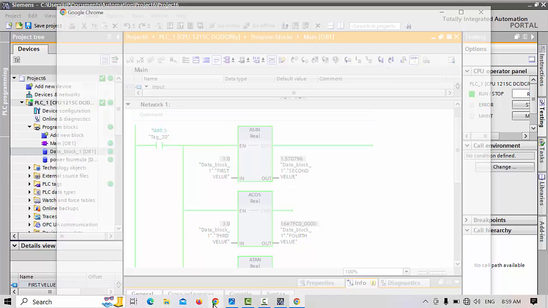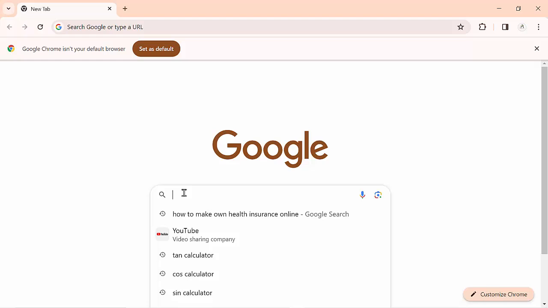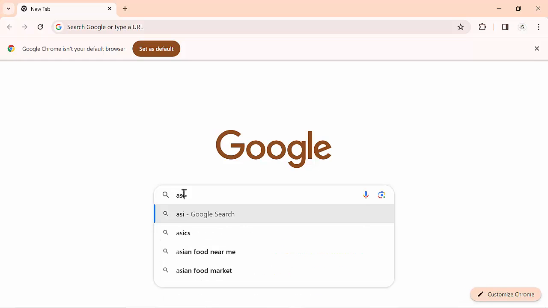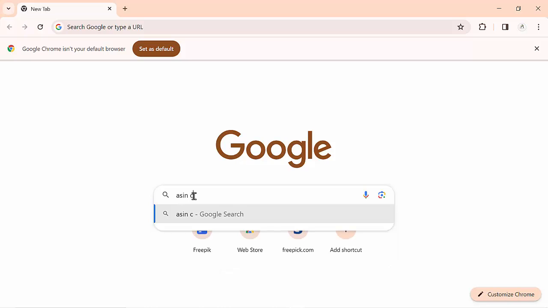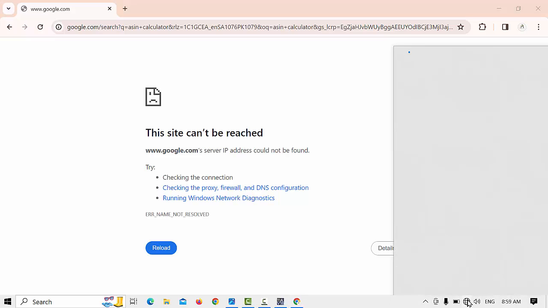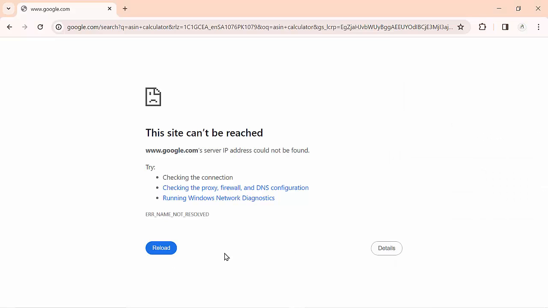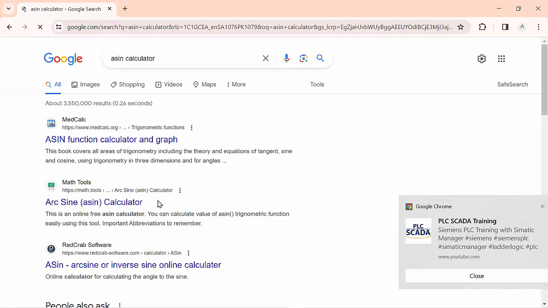For clarification, we go to Google and check with an ASIN calculator. It's not coming because my net is not connected. I have to connect the net first, wait for the connection, then reload the page.